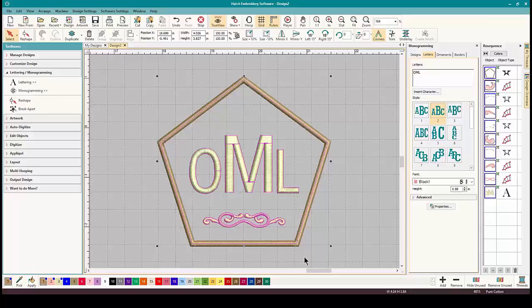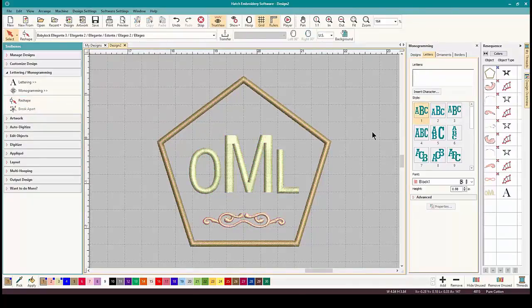This whole monogram is one piece. Yes, you can change the letters. Yes, you can go to the ornaments and change them in the borders. But what if you wanted to change some of the elements in here? And if you look, I would think, first thing, maybe group or ungroup to ungroup the whole thing. But if you notice, they're not lit up, so they're grayed out and you can't use them. That's when you use your break apart.